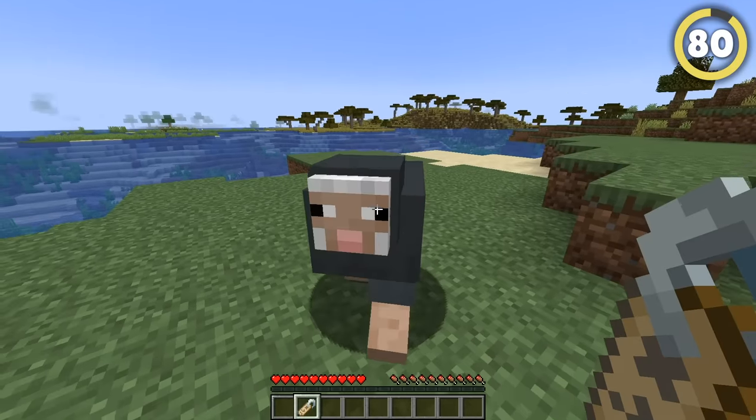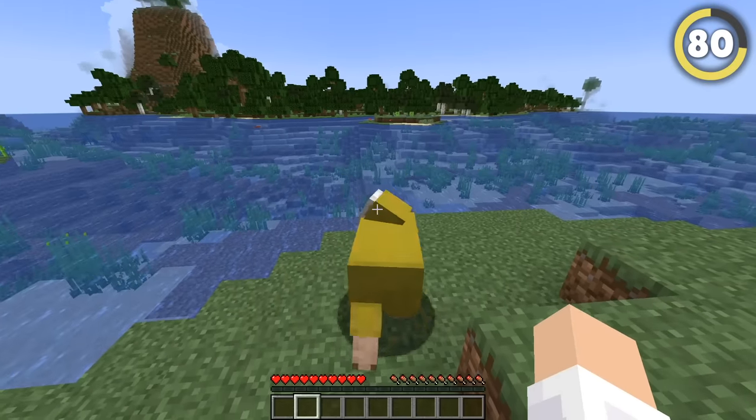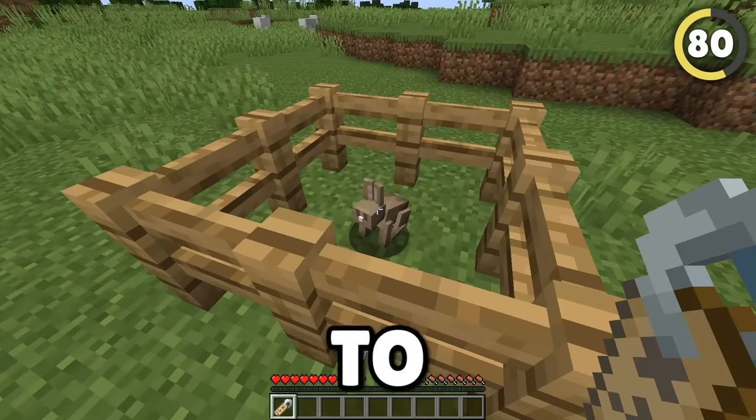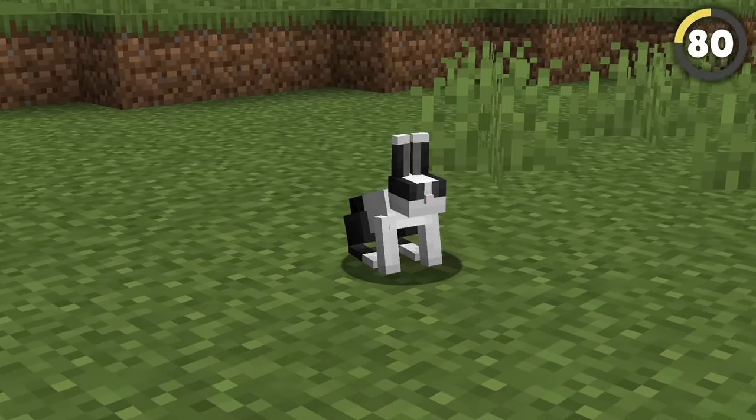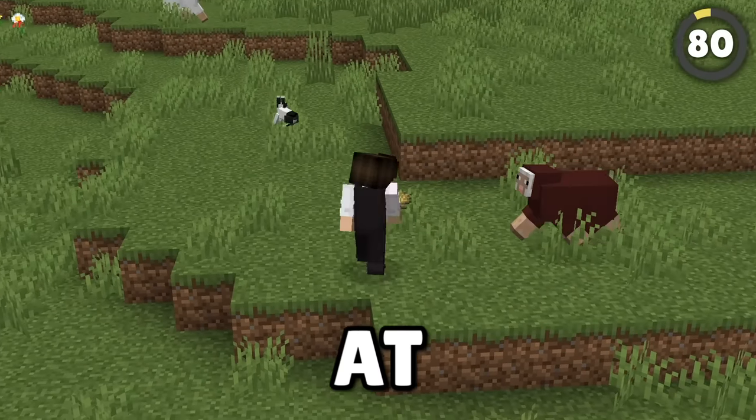Everyone knows that if you name a sheep Jeb, it will turn rainbow. But what most people don't know is that you can actually name a rabbit Toast to unlock Toast! Okay, not really, but it does have a secret texture. It's a reference to a developer's old pet. And although it's not exactly rainbow, at least this guy has meaning.